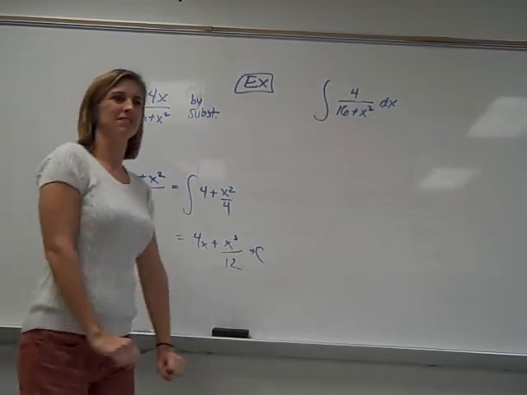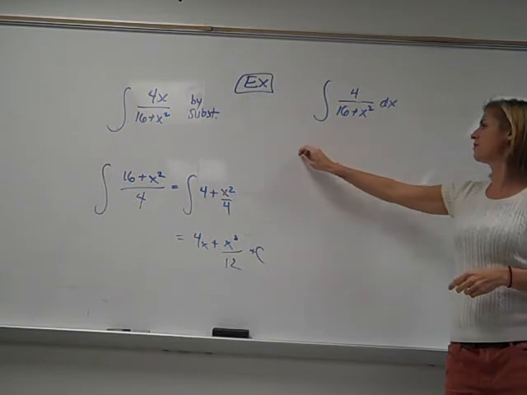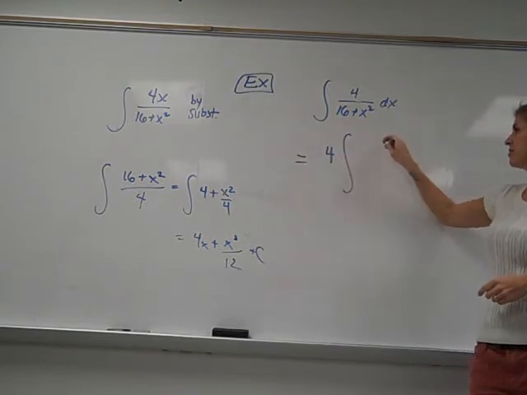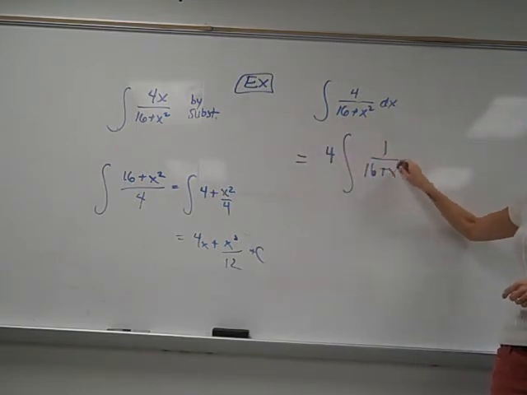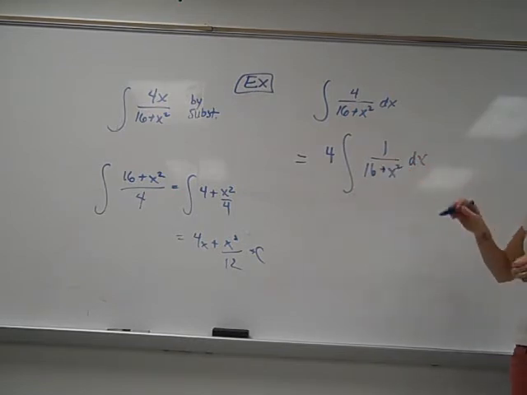That, I'm stuck. So you need arctan. The problem is, arctan looks like this, and that's not quite what I have. First of all, I have a 4 on top. Now that's not a problem. I can rewrite this as 4 times the integral of 1 over 16 plus x squared. Do you agree with that? I can take any constant and bring it to the front of the whole thing. It's not going to change the value of it. But I don't have this yet. I have that 16. I don't have x squared plus 1. I have x squared plus 16.